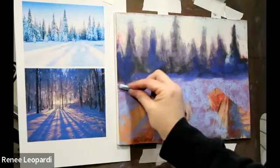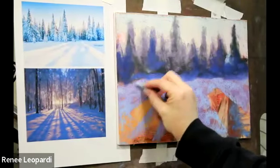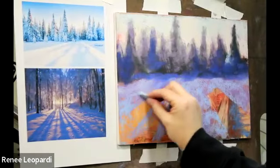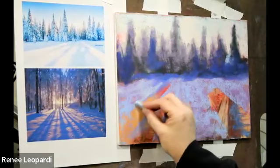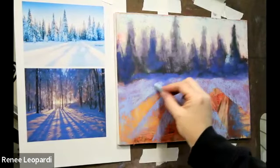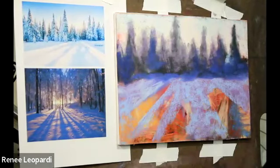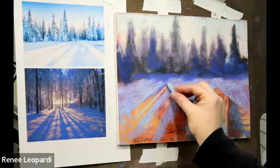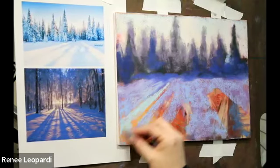This is the turquoise that I have in the sky. I might kind of put that in there. That's interesting. You did lavender first, right? I did do lavender first. I think I might just put that down as the base of the lighter color.